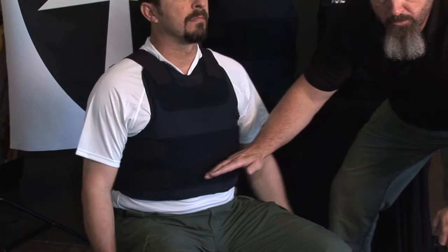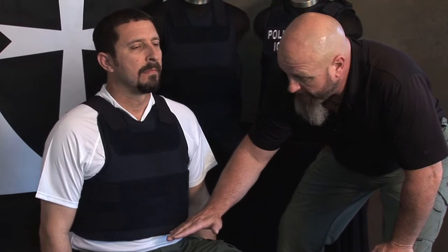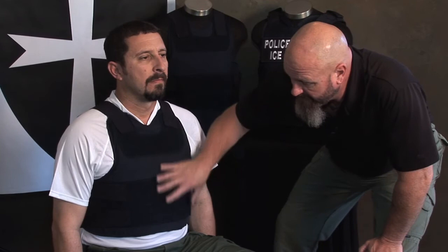It's important to note that whenever there is an overlap, the front panel goes over the back panel. And lastly, we have a concealable vest that is the correct size for the individual. You'll note there is still a gap between the bottom of the vest and the duty belt. But when this officer sits down, you'll see that gap does close. If he were wearing a duty belt, the bottom of this vest would be right at the duty belt and would not cause the vest to ride up into his throat. This is the exact fit and length we're looking for.